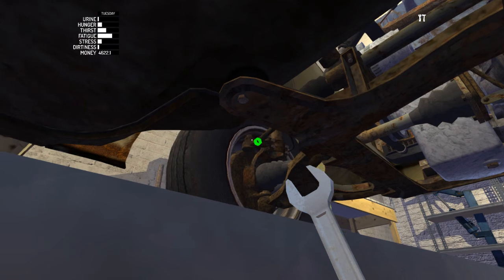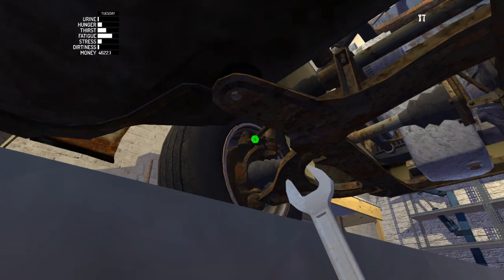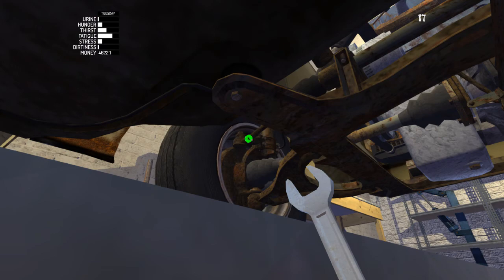You know what, though? I should have gone the other way, because the wheel was already facing in to the right slightly. Now I'm going to have to adjust for that and the extra. Alright, there it is. You can see it's turning the bolt, but nothing's happening. So we count 50. I'll meet you guys at the end. 1, 2, 3, 4, 5, 6, 7, 8, 9, 10, 48, 49, 50. There we go.